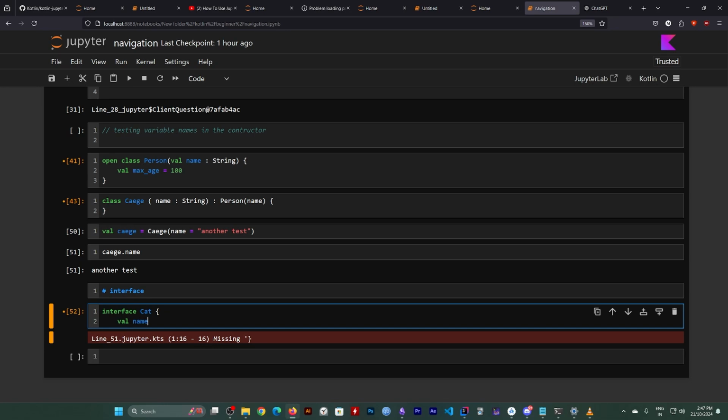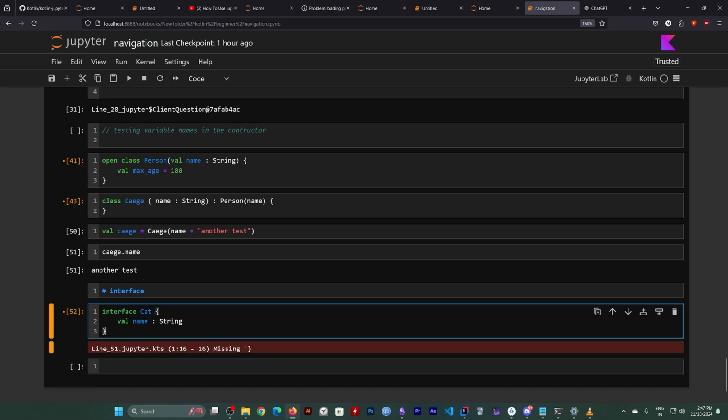So every cat must have a name, and this is going to be a string. All the properties and methods inside of these interfaces are called abstract properties and methods. So what do abstract properties and methods mean? Well, they are properties and methods which don't have implementations. So a class that extends this interface must provide the implementation.